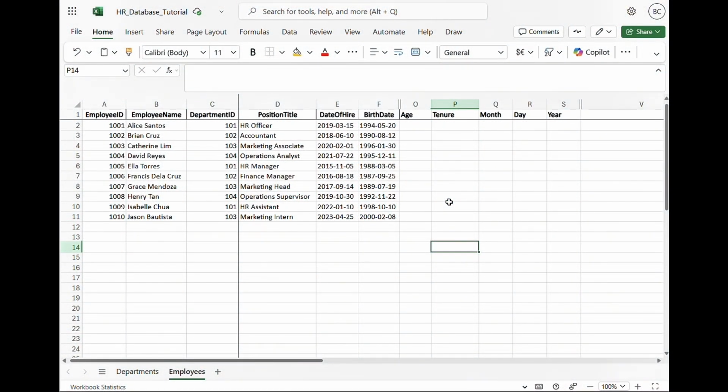Now let's compute age and tenure. These are very common in HR reporting. Let's start with age.